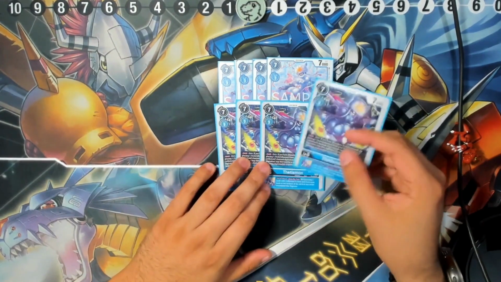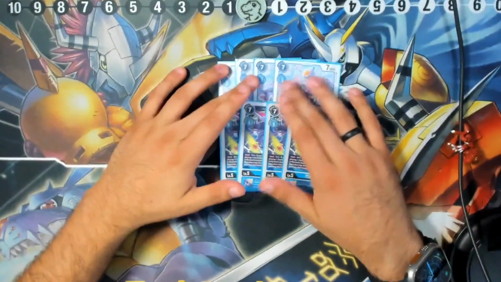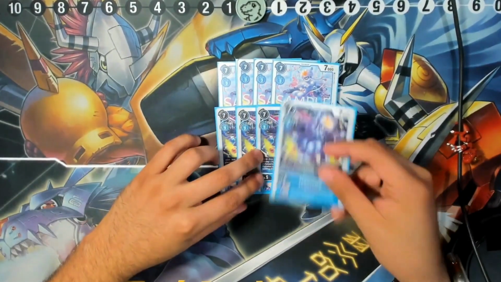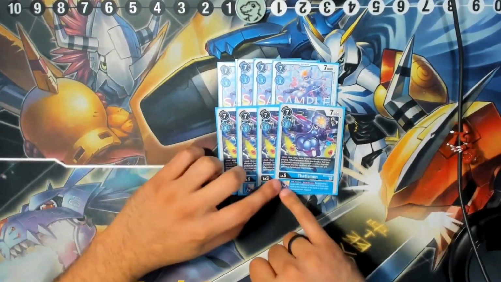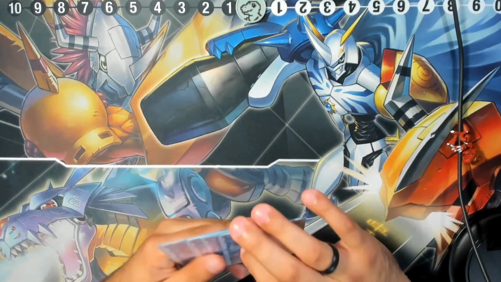I was trying the old Amphimon, but it just wasn't flowing right. I had it in my hand and kind of didn't want it. Your Tamers help you draw so much that the Digivolve effect, when you Digivolve and you draw cards, isn't really necessary. I'd rather have the inherit. And that's it for the level 5s. Let's move on to the Amphimons.